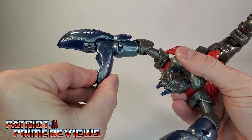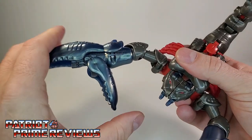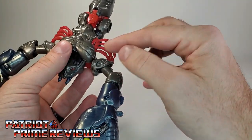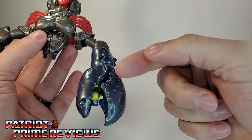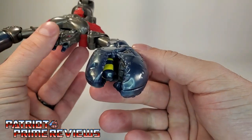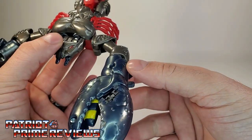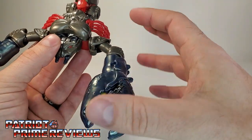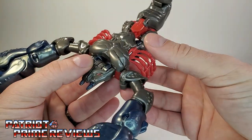So really good articulation here. He can do a very wide grip to grab some maximals. This claw, on the other hand, the arm has all the same articulation except when you get to the claw, because this claw holds one of his gimmicks, his Cyber B, which we'll also go over more in robot mode, so you can't move this claw pincher at all.